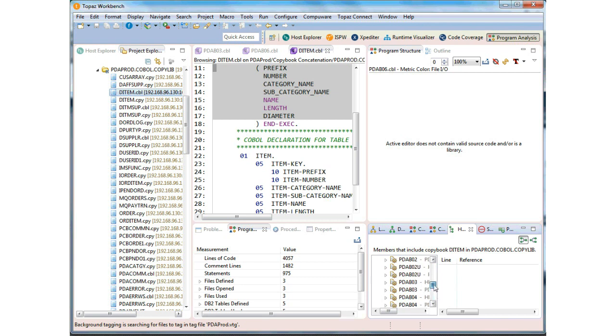And you can see that right away, I'm not only getting a visual understanding of the application as it executes, but as I do my static analysis, I'm getting an understanding of the scoping of this project. Should any of the changes I'm making to whether it be the program or the copybook, what are the other components that are affected by that?